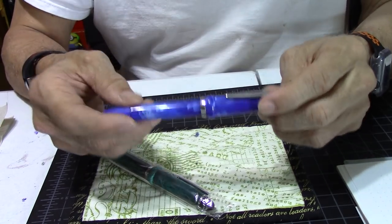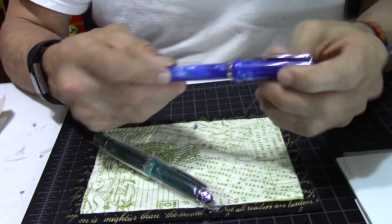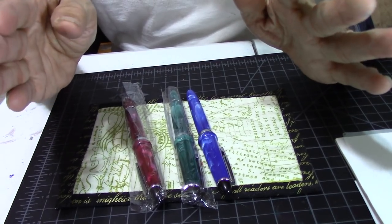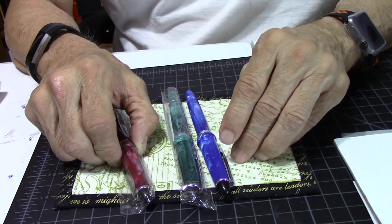They come in extra fine and fine only. That's it. And they come in these colors, plus they have a pink one that hopefully I'll get. Those are the only four colors that I saw from the seller.